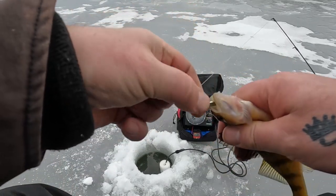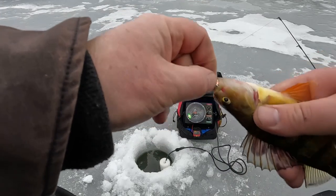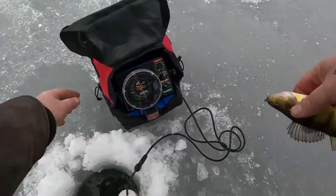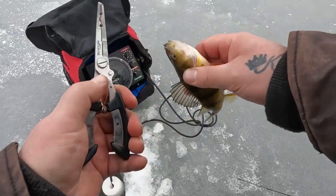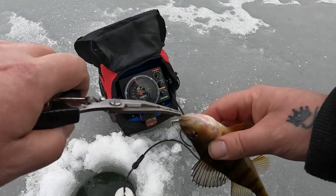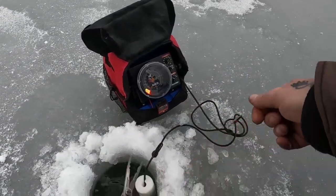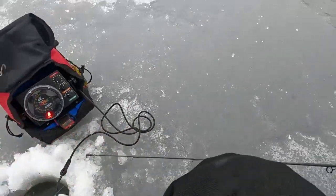I'm gonna have to bust out the old... Unless I keep twisting, I might be able to get it out of there. Yeah, I'm gonna bust out the old pliers here. He got that pretty good in his little chomper. Open up. There you go. There we go. He's good. No blood, no harm, no foul. He's swimming again. All right.